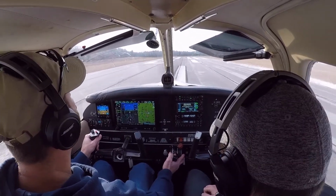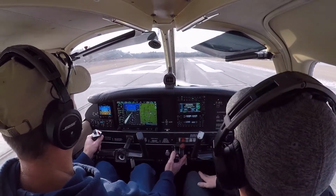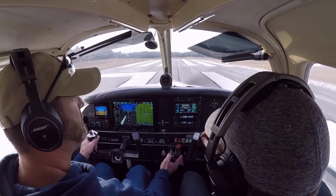Greenville traffic, 921 is 5 miles to the south, entering left traffic for runway 28, Greenville.